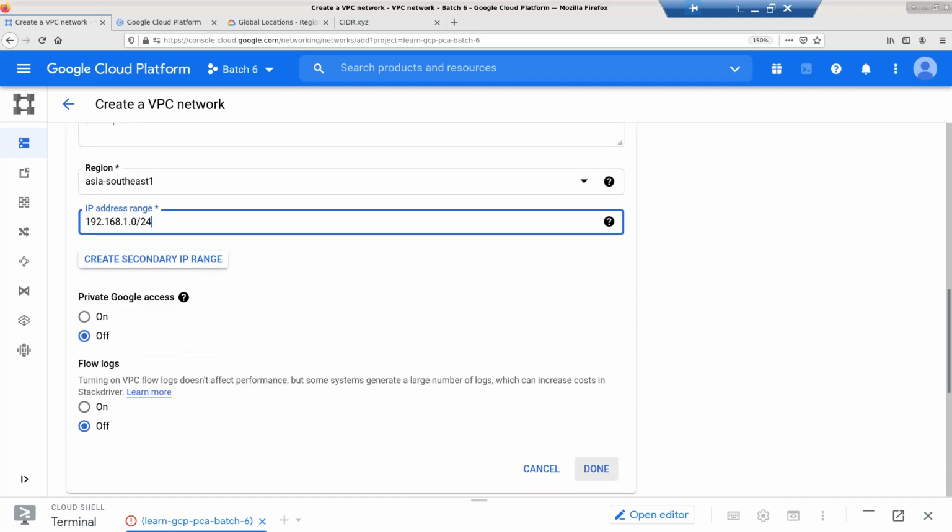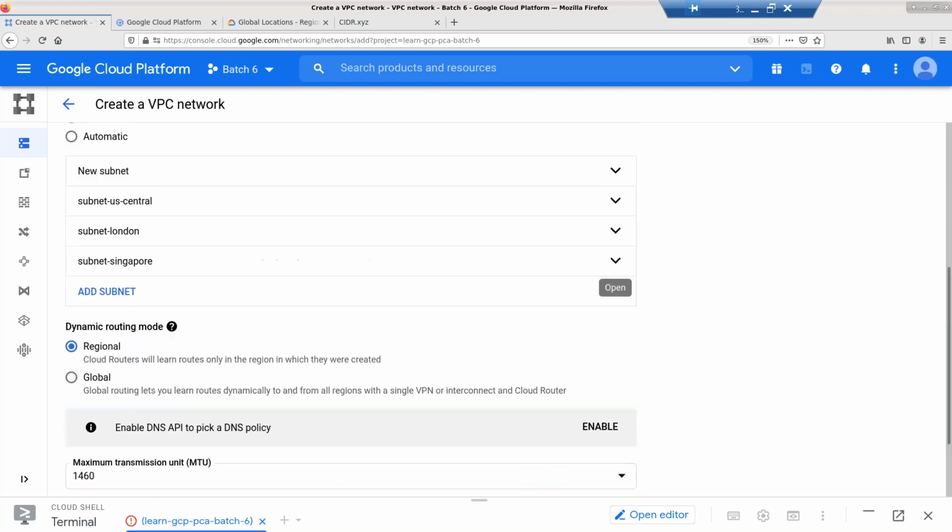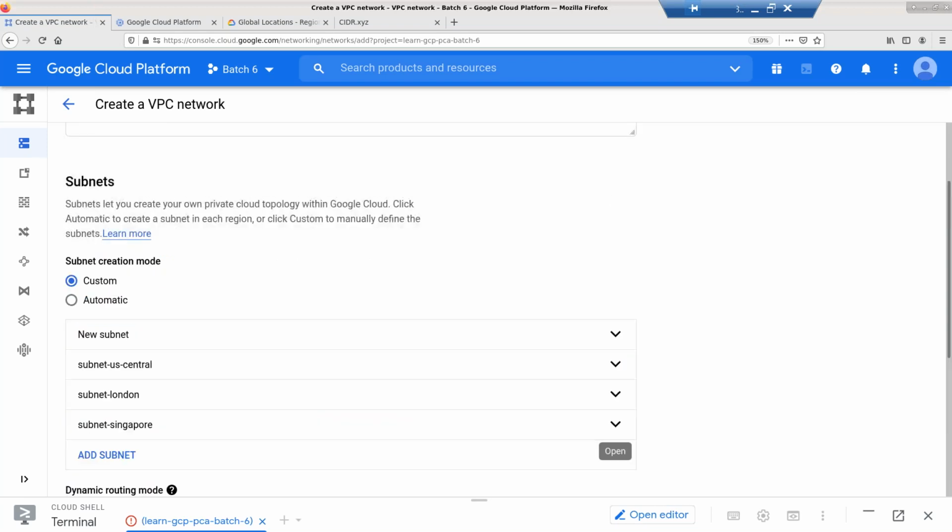So we have 3 subnetworks, folks. Because my class B starts with 172, Mangesh. It starts with 172.16.